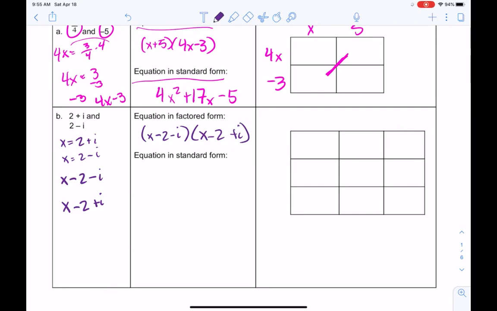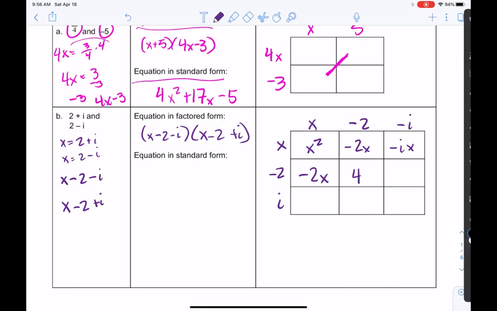So when I go to multiply these, I have three terms that I have to multiply. x minus 2 minus i and x minus 2 plus i. Again, complex conjugates, so our i terms should cancel out. x squared, negative 2x, negative ix. Okay, so I'm looking for a positive ix somewhere in here because those i terms should cancel out. Just to check your math as you go. Silly mistakes are easy when you have a big area model like this.